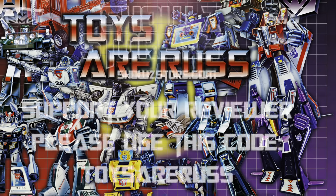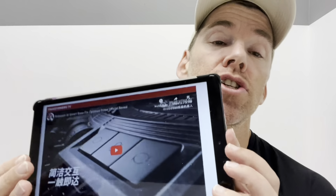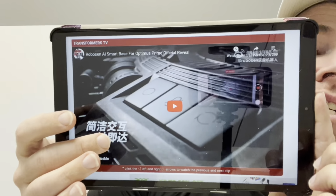Got a few things to go through with you today and we're going to start off with just a few things that I've found while searching on tformers.com. At the bottom of their webpage, they've got something called Transformers TV, and what they've done is they've collated a load of videos that I've mentioned, some in the past, some quite new, but they just play back to back, so it saves you having to search for Takara Tomy's exact website, and indeed in this case Robosen to start us off. They've got the video there hyping up the Rise of the Beasts Optimus Prime stand. This is just the stand, to be honest, and it's looking amazing.